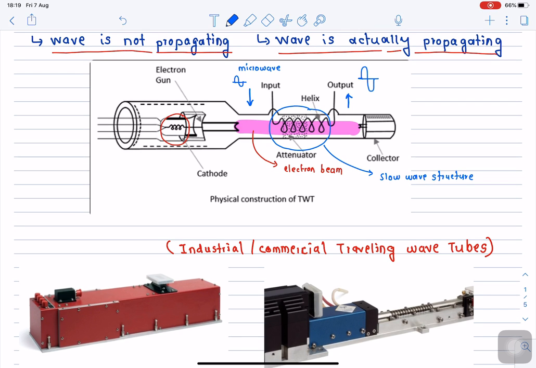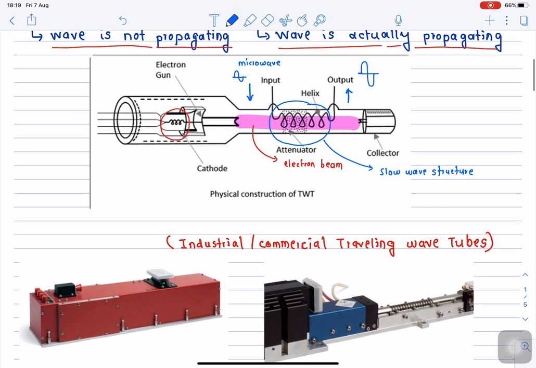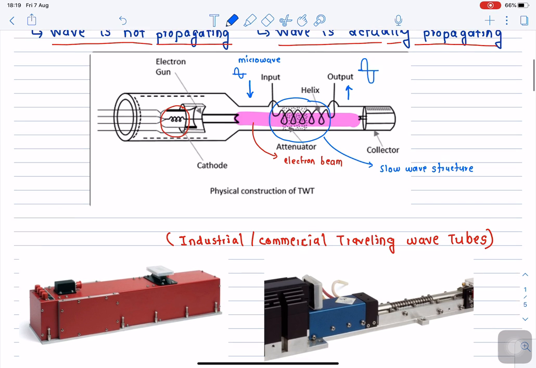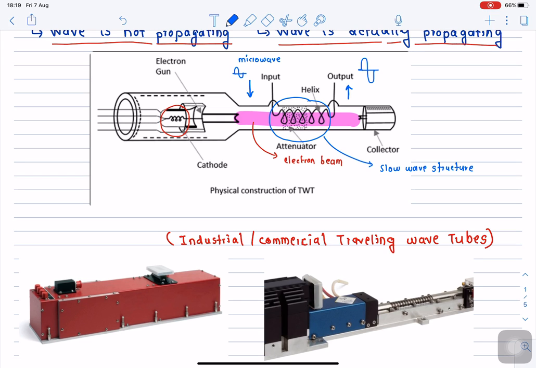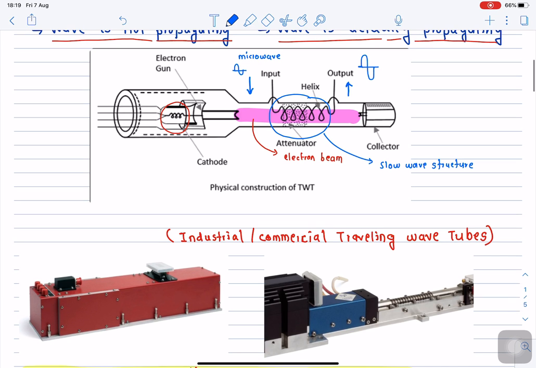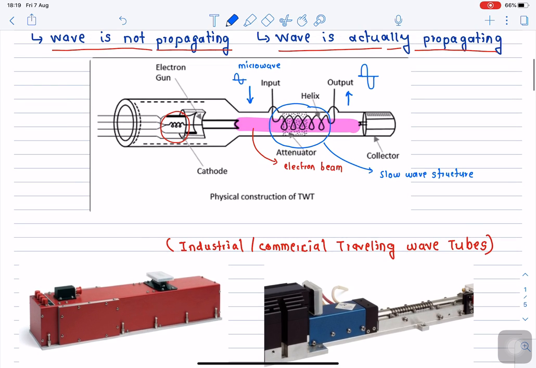The microwave signal which is injected over this slow wave structure surrounds the electron beam, and this provides the axial component of the signal wave that interacts with the electron beam. The DC beam voltage which is applied to the cathode is adjusted so that the beam velocity is slightly greater than the axial electron beam component, right?